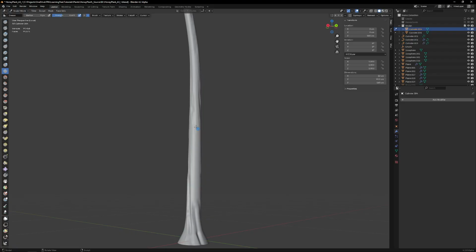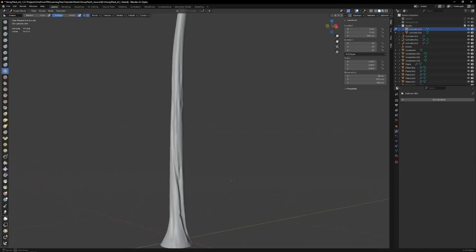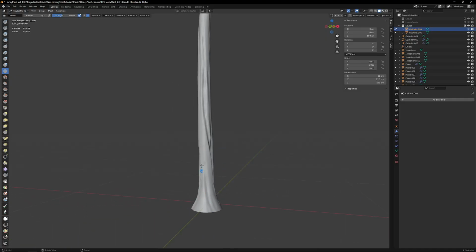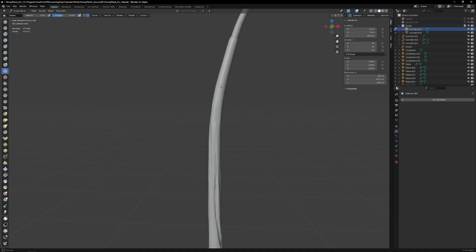Okay, and let's not get lost too much into it, because anyway this detail will not be visible that much, but we already have enough.